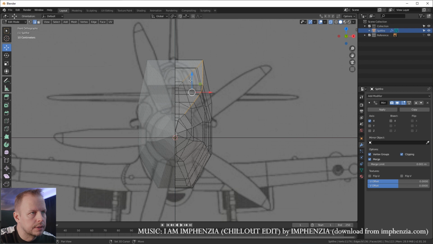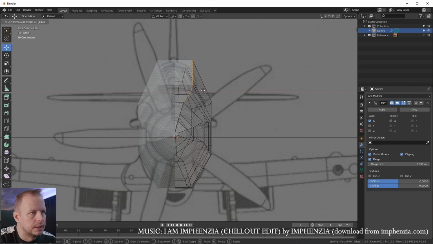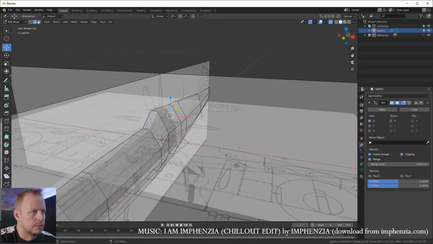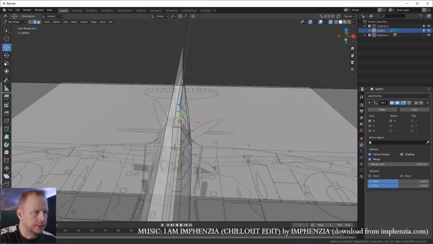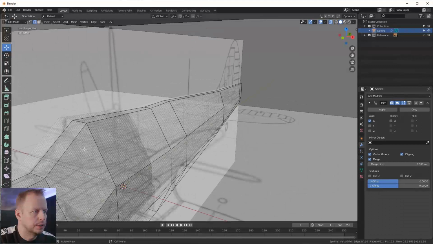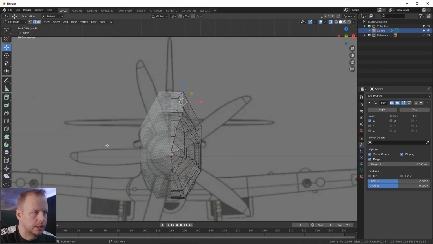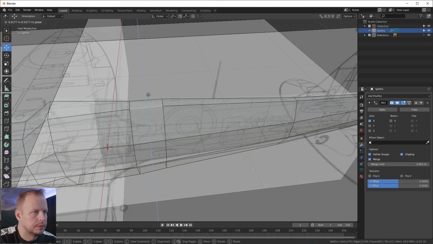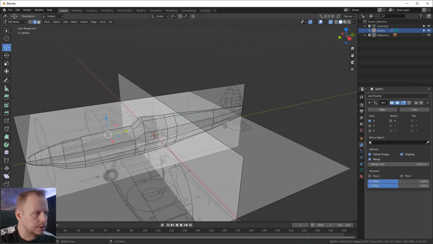And let's deselect these to get the... okay. And then I guess the cockpit is a little bit wider than I have done it here. So let's get the cockpit one here, which is this one. 1 on the keypad, and let's bring that out to the cockpit size. Bring it down a bit. Can probably bring this one down a bit. And this one. These will bring down a bit as well.